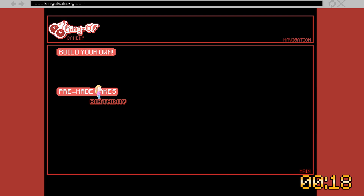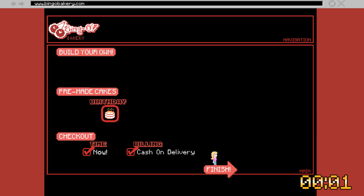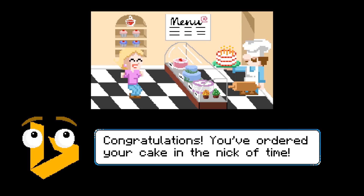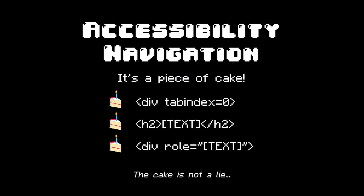Hope jumps. Birthday — list with two options. Hope climbs. Image of a round cake with 'happy birthday' written on top. That's the one. Check out. Time — list with two options. Now. Yes. Billing — list with three options. Cash on delivery. Yes, please. Hope jumps to the finish button with one second remaining. Image of bakery interior as baker hands Hope a cake. Hope is jubilant. Bing appears. Congratulations, you've ordered your cake in the nick of time!